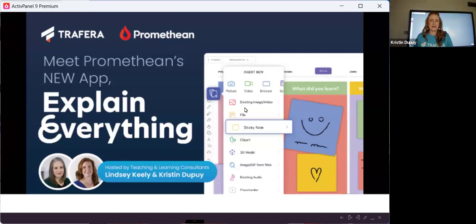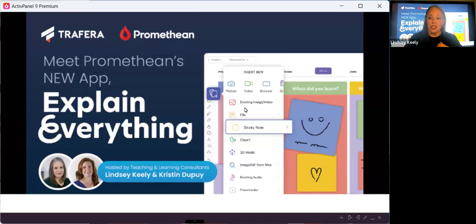Everything's awkward. Just kidding. Okay, so we're going to start this off with a caveat. We're talking about the Explain Everything Whiteboard app on the panel. There is an Explain Everything web version. It is now called Explain Everything Advanced. So with the web version of Explain Everything, it's going to be a little bit different. You're going to have an account to use it. The Explain Everything Whiteboard app, you don't have to have an account. It's just built into the panel.